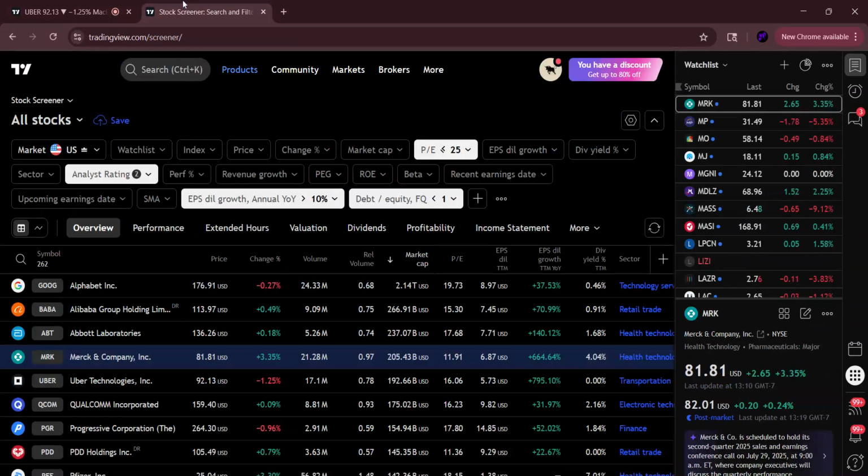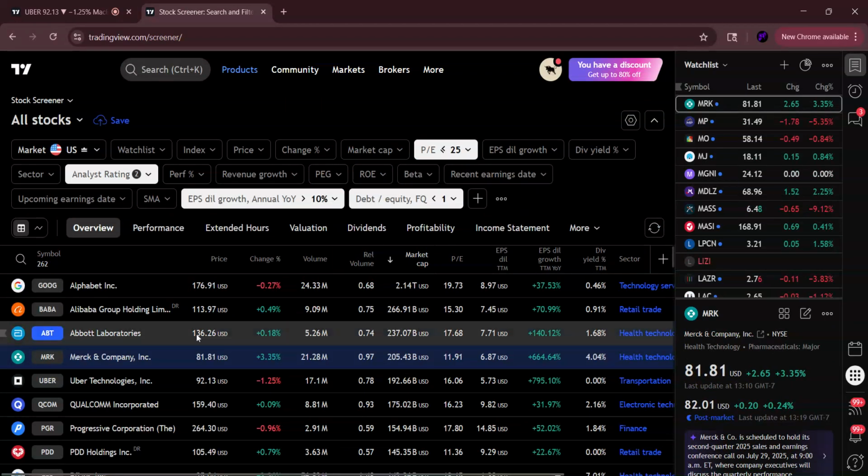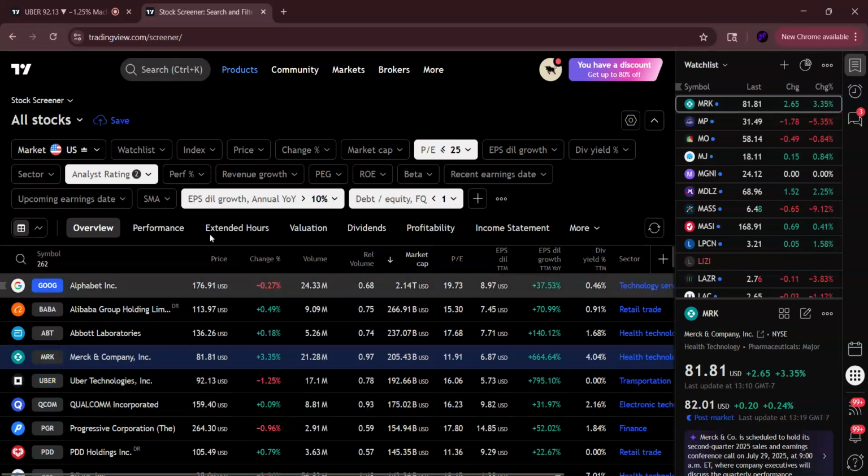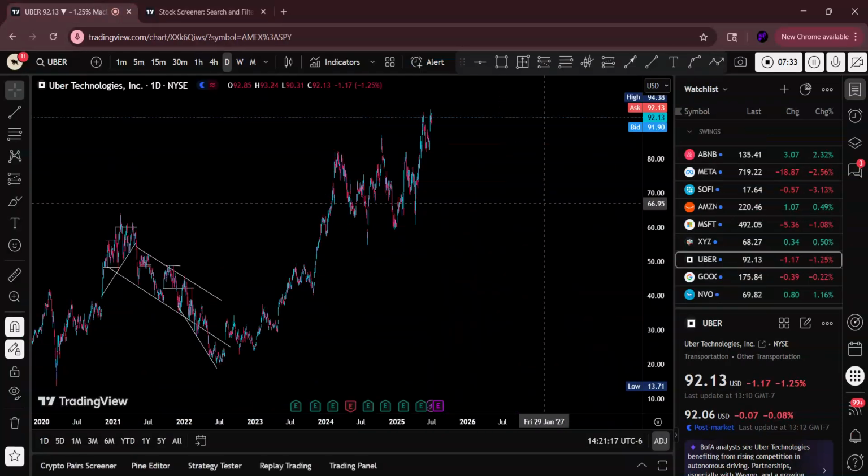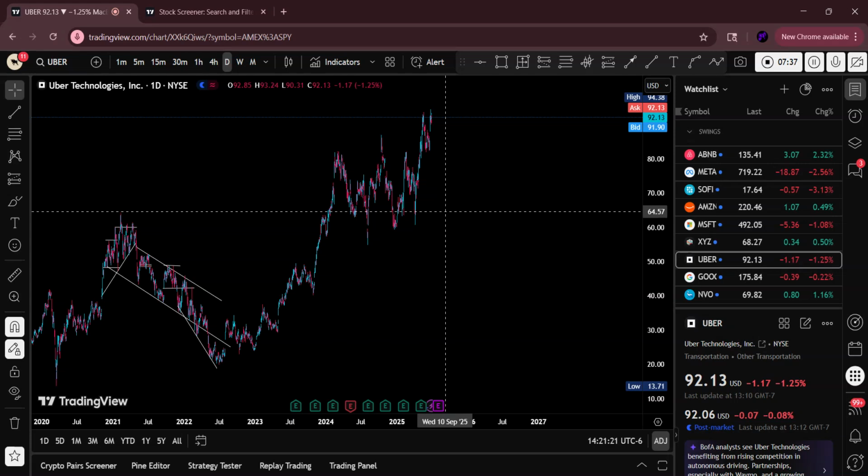And like I said, this screener is a long-term screener. So you're going to want to use it to look for companies to invest in for years, that you're going to be holding for a very long time. And this is just how I narrow down my list of companies to look for with these attributes. I hope you guys enjoyed the screener, and hopefully you can use it to find your own companies.